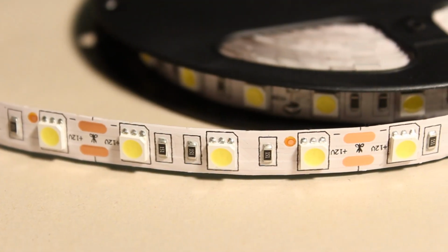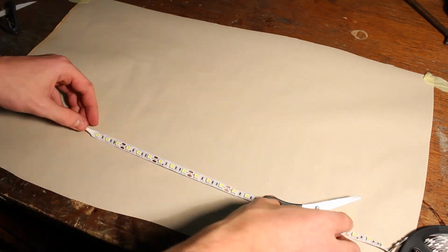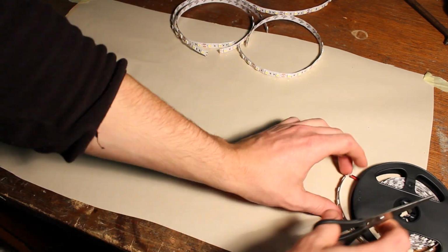LED strips have marks every 5cm where you can cut them in half, so I cut it every 40cm, which gave me 25 equal strips that we're gonna glue on a plastic sheet later on.